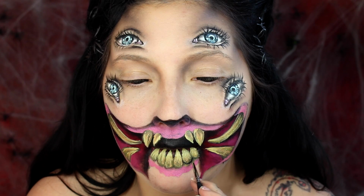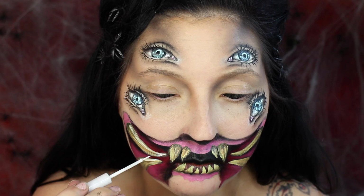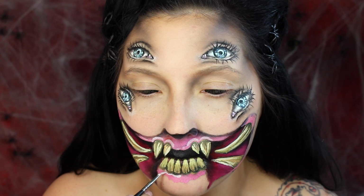Just like with the eyes, adding highlights to the teeth can really add that pop of realism. Focus the white NYX liquid liner more towards the top and tip of the tooth. When your teeth connect with your gums, they do have a little bit of an indention, so I'm just making that indention pop out a little more with a little bit of white body paint.